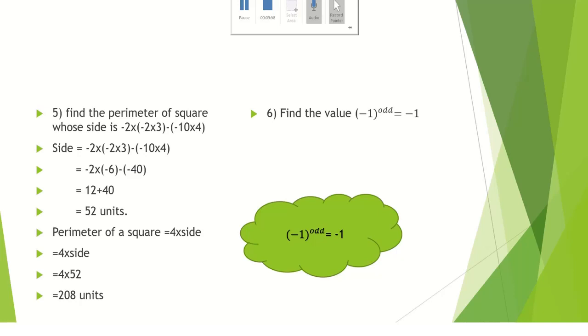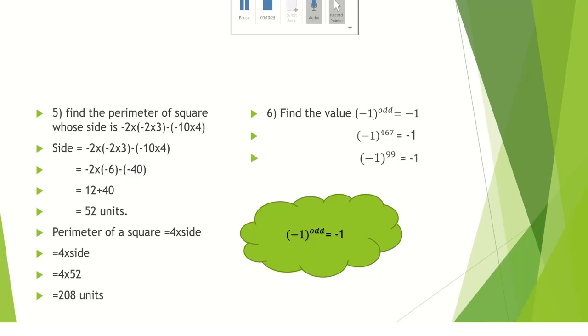So we'll look into the next question now. Here, minus 1 whole to the power of 467. You need to notice whether 467 is an odd number or an even number. Given base is minus 1, it's fine. So 467 is an odd number. If it is an odd number, obviously you'll get minus 1 as the answer.